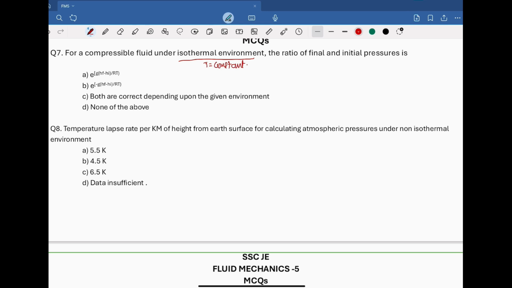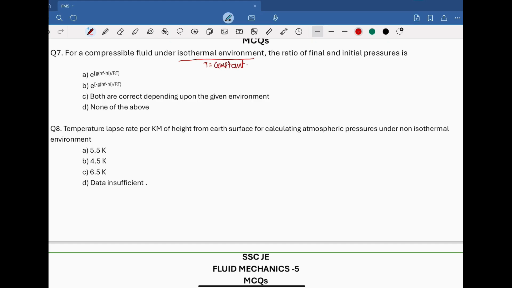Think over final and initial pressures. These are all the questions I have taken from the notes I made, especially for teaching fluid mechanics. These are not taken from any textbook. These are all from my notes. I thought preparation of notes is required, and teaching from the notes will give more insight rather than teaching from a textbook.